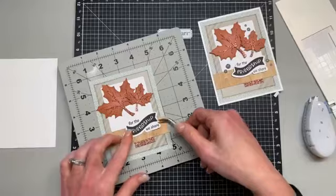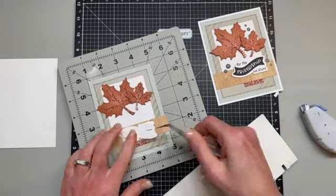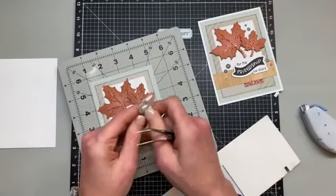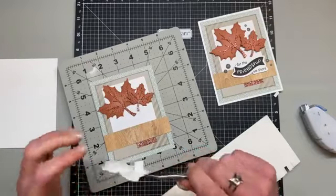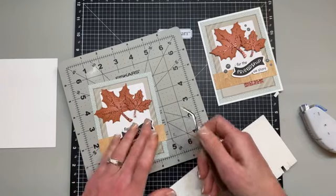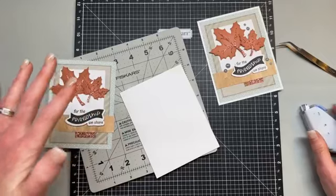So we're checking the positioning of these pieces and making sure they're all okay before I begin smushing things down. My little leaf is going to go right about here — that looks pretty good. We're going to go ahead and commit, smush the big leaf down, and smush the little leaf down. Now let's add just a few foam tape squares to our sentiment. I'm pretty liberal with my foam tape — I cover it pretty thick most of the time, though on camera I tend to rush a little bit and put less on.